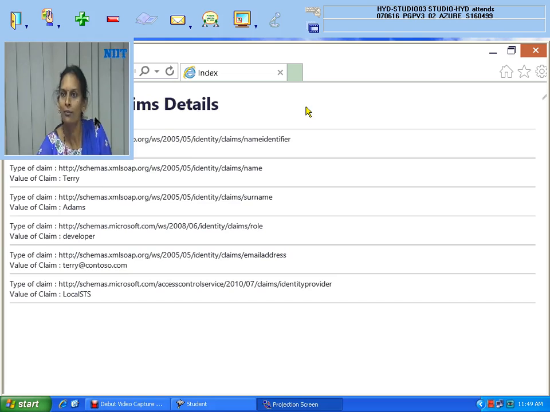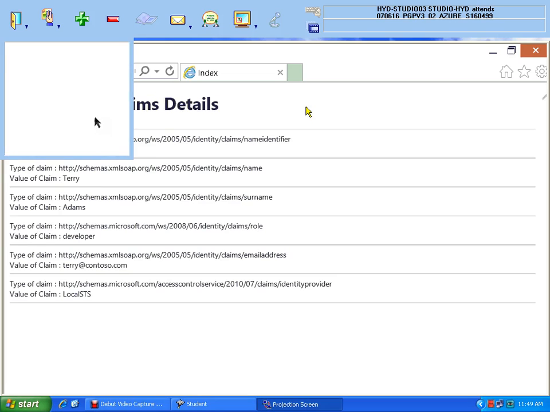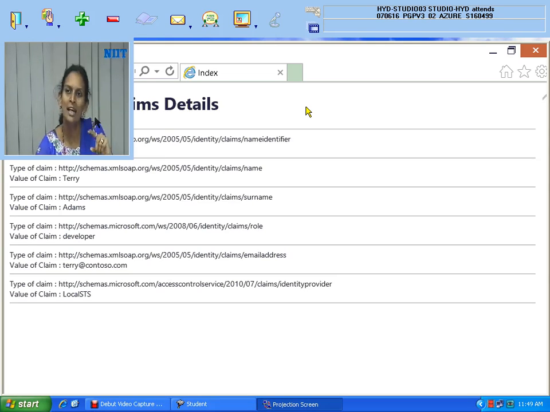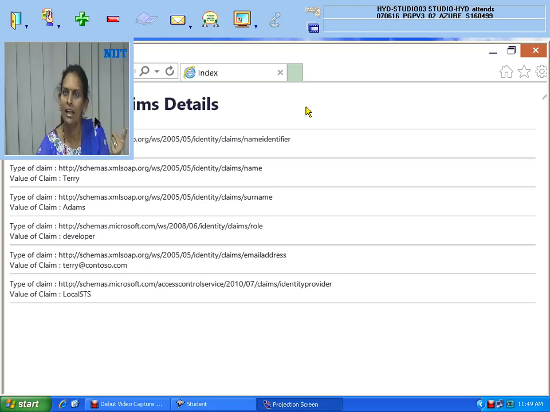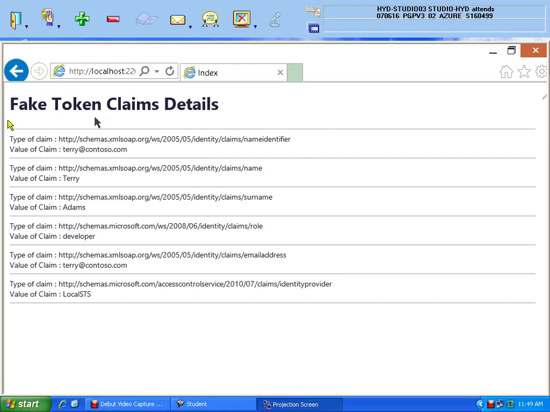All of these, one by one, you retrieve and put into an enumerable of claims, and send that using return view. It will be passed with @Model. There you take one claim and display its type and value. I'm hiding my view; just see the output. Type of claim: the first one you have seen, and this value is Terry.